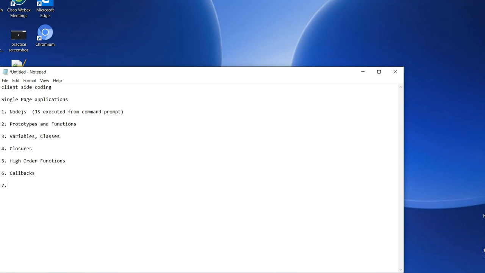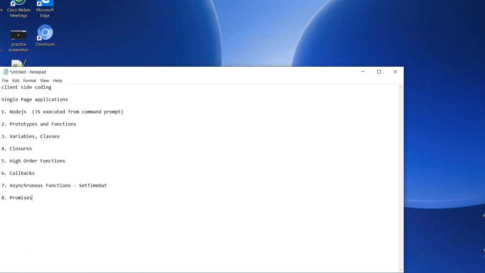Callbacks, and then we're going to talk about, yeah, you got that right, asynchronous functions, setTimeout. That's an example. And then next we're going to talk about promises, which is exactly where I'm going to come to.